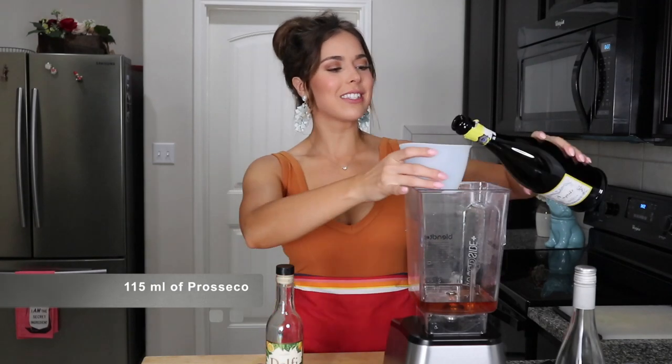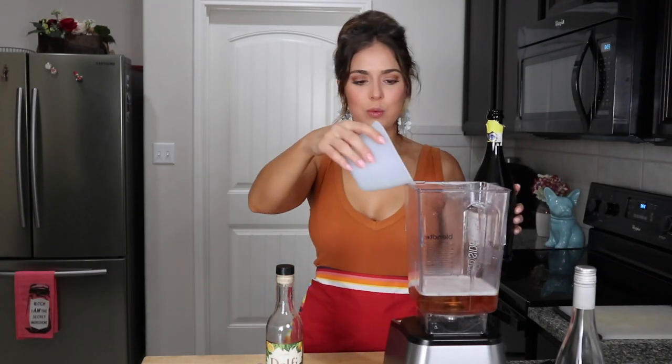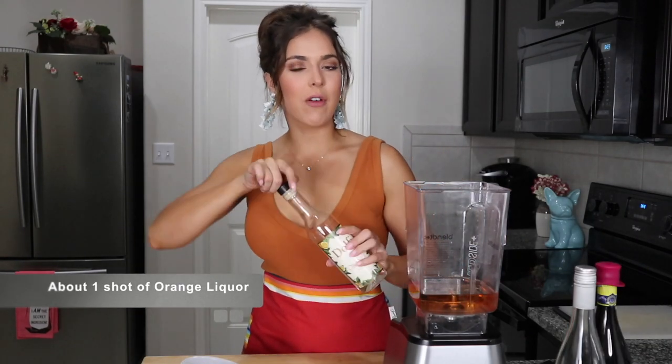We're also gonna be adding Prosecco, 4 ounces or about 115 milliliters. And then 1.5 ounces of our orange liqueur or vodka, whatever you prefer. It's basically about a shot. That was way more than a shot. That was never a bartender.